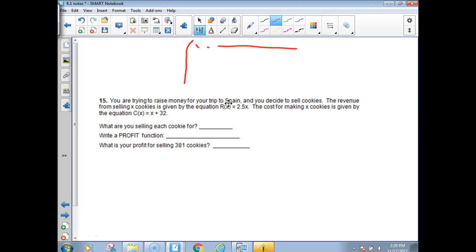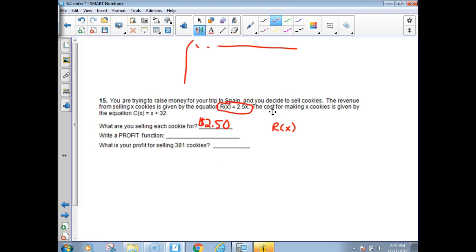All right. So the revenue function is what you're selling it for. You go out there and you say, I want how much? If the revenue function R of x is 2.5x, what's that mean in money, honey? That would be 250. Oh, I just said the answer. Oh, my Lord. All right. So that number in front of x is what you're selling the dang thing for.